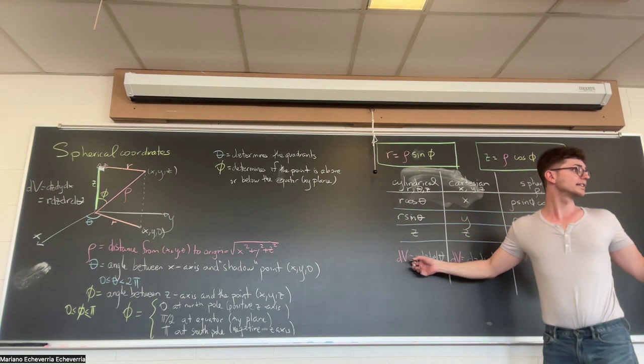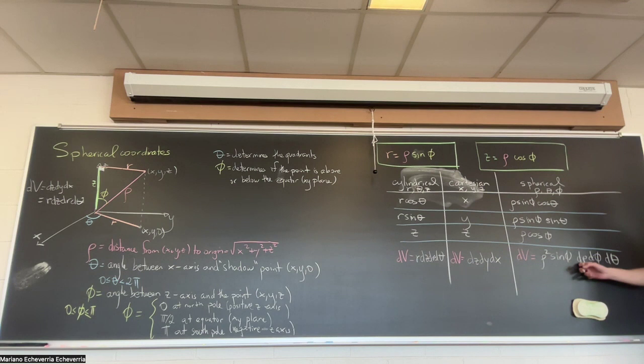And for volume on the spherical side, d rho is like a small piece of distance or length, so this is length. d phi and d theta, being angles, have no units, so you only have length here. To get to volume, you need to multiply by rho squared, because that's basically the only factor in spherical with units of distance. So rho squared is what gives you length cubed, which is something you cannot get from dimensional analysis alone.